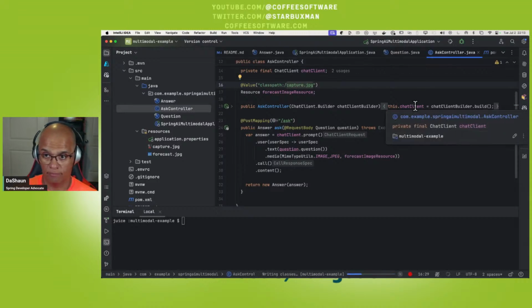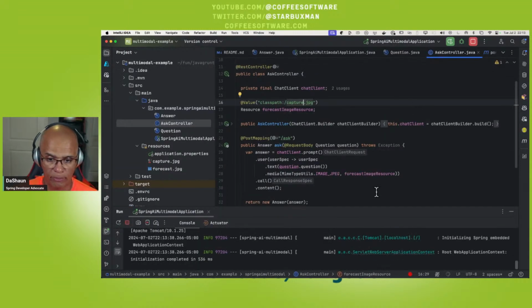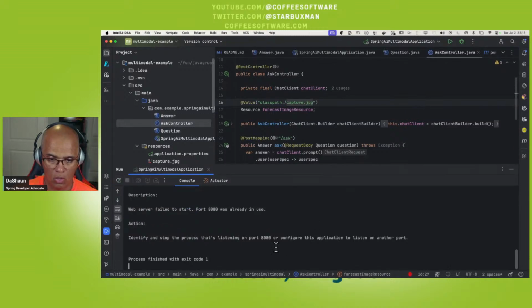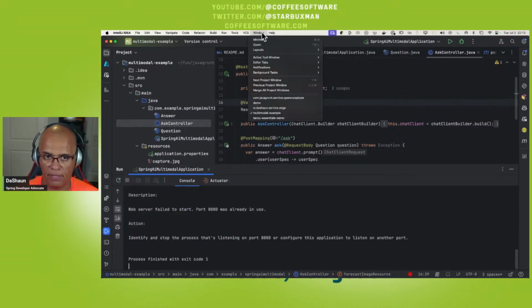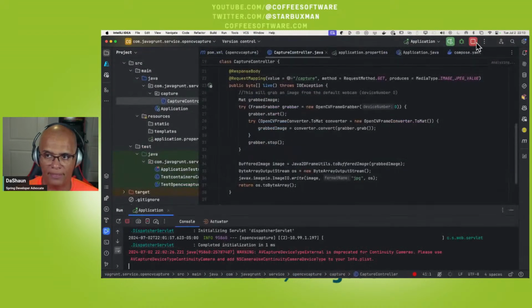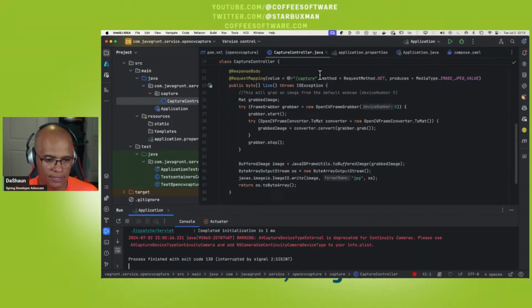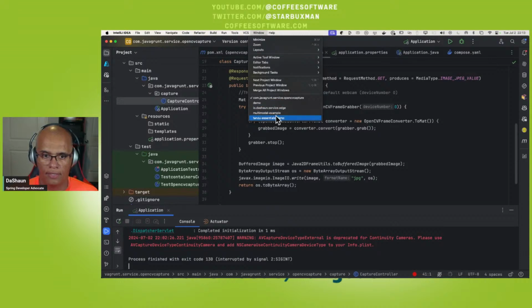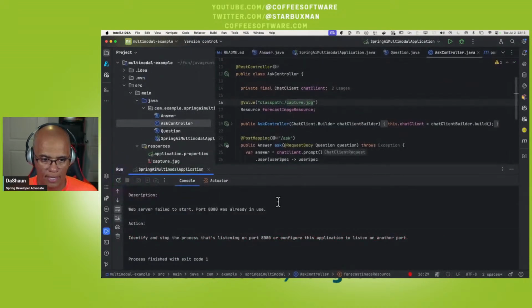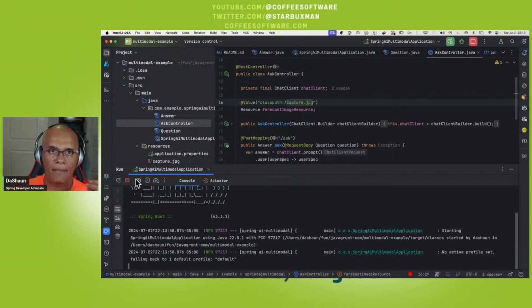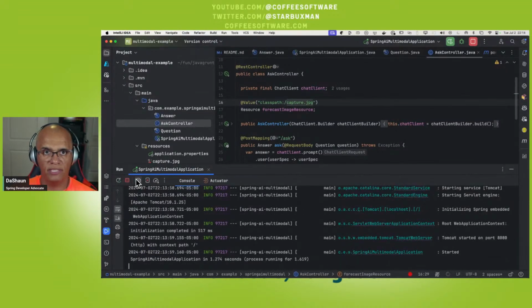So what we've done, we use the Spring Boot app to capture an image. Oh, it's for 8080. I should probably go stop the other one. Let's stop it. We used Spring Boot to capture an image using JavaCV, OpenCV. We have that image, and now we just threw it in here, and we want to see if maybe we can glue these things together at some point.